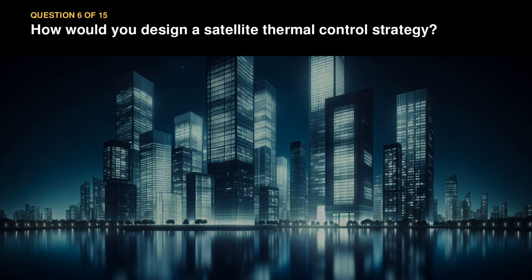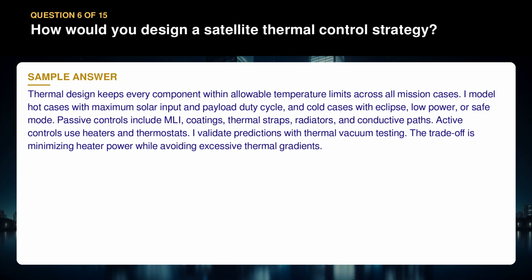Question 6. How would you design a satellite thermal control strategy? Thermal design keeps every component within allowable temperature limits across all mission cases. I model hot cases with maximum solar input and payload duty cycle, and cold cases with eclipse, low power, or safe mode. Passive controls include MLI, coatings, thermal straps, radiators, and conductive pads.